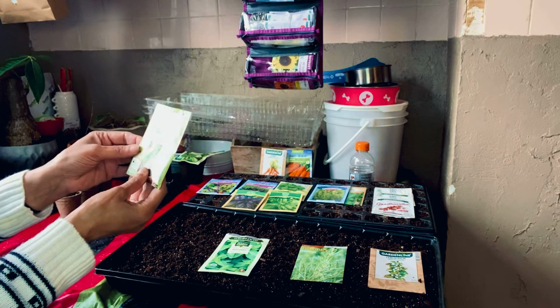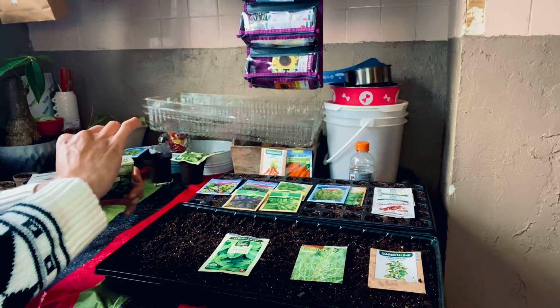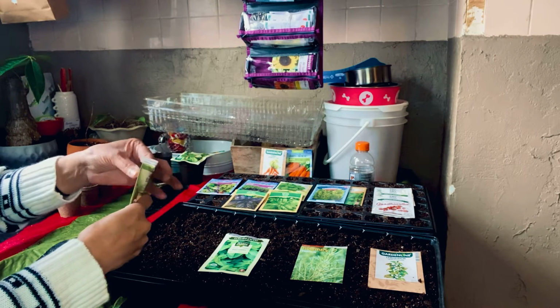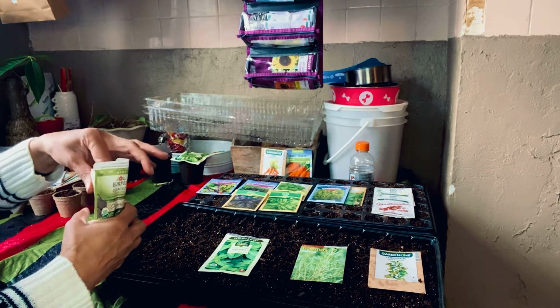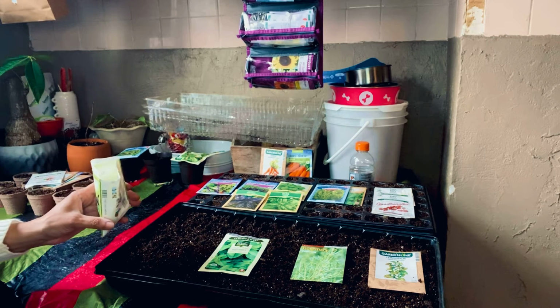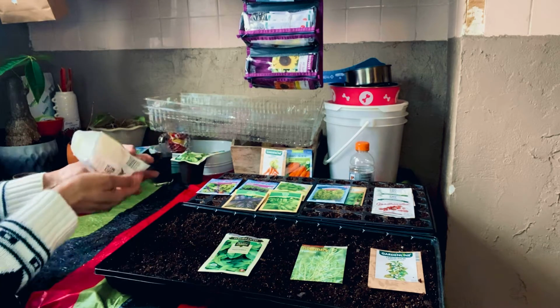I'm going to put some here. I'm gonna start some inside. The cilantro is a wonderful herb. I really love the smell and the taste of it. So I grew some last year and it did well for a little bit, and then it bolted when it got too hot because I did not keep up with the watering. So that was not the plant's fault, just my fault.